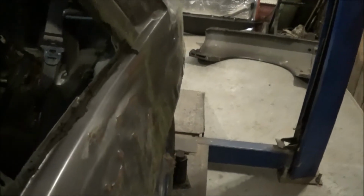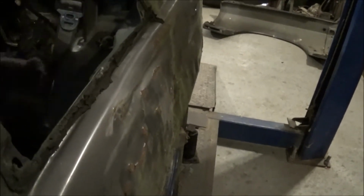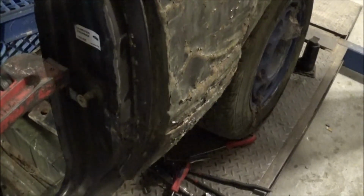So now what we're going to have to do is come in here. As we look down the side of the car, you notice that it swoops in there. We need to get us some pushing going on here and get some of this buckle out of it. Well, after several more pushes, we got it out there. The door lines up pretty good. I mean, it's not going to be exact. The rest of it's just some body work.